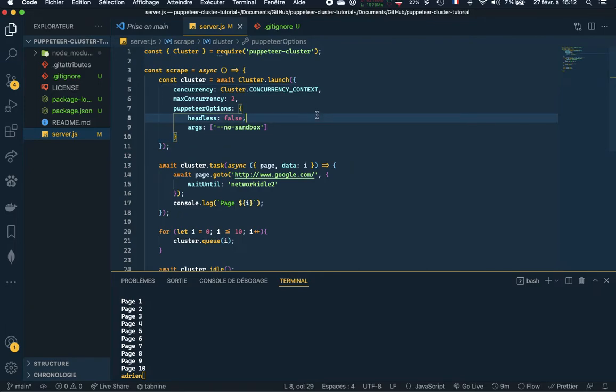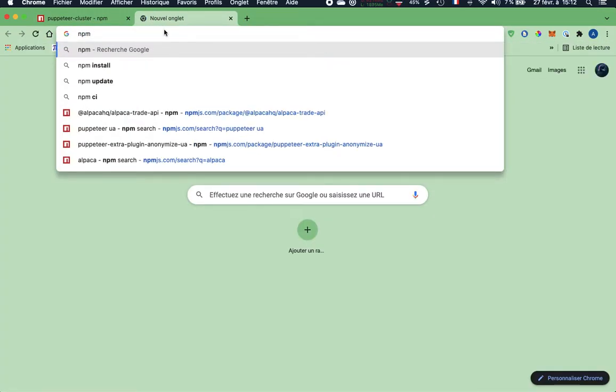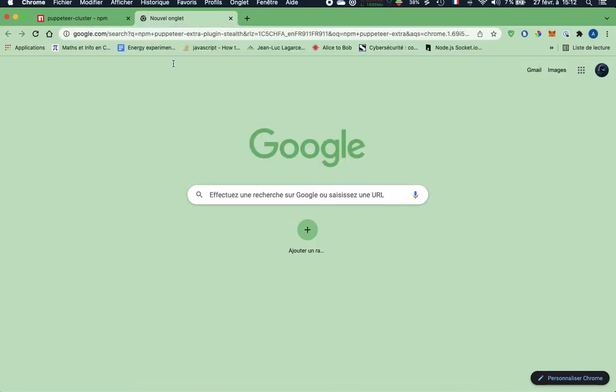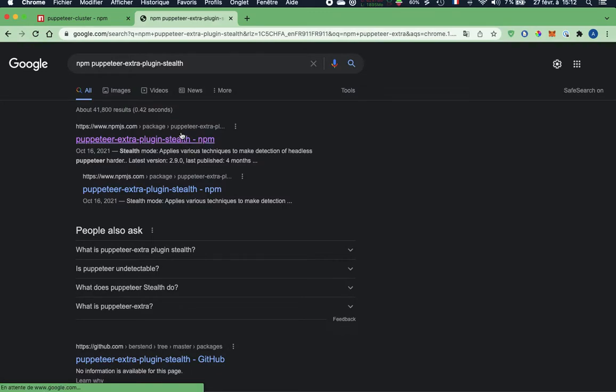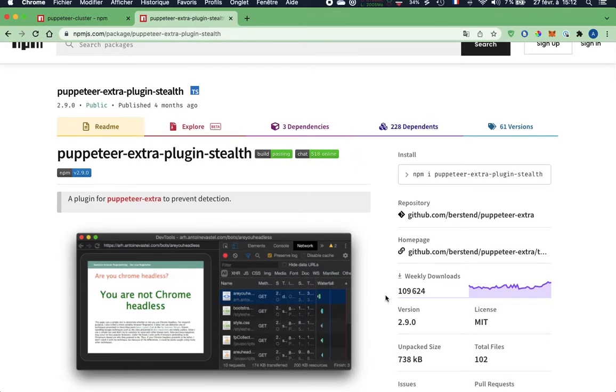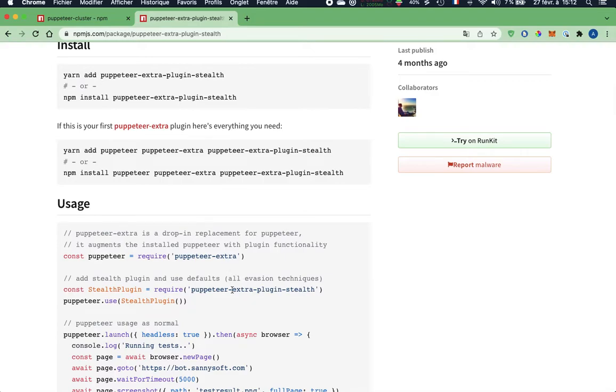And also, if you want to use the Puppeteer plugins, so for example, there's Puppeteer Extra plugin itself, which is commonly used with Puppeteer in order to be less detected.